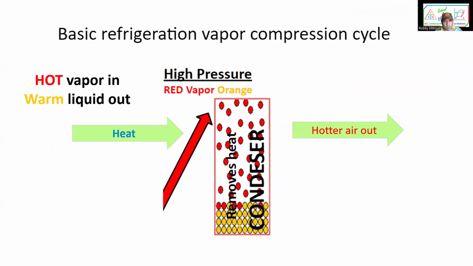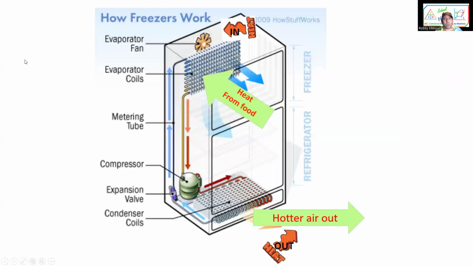And of course, we have the condenser, which is the heat remover, and that's where the condensation happens. Hot vapor enters and warm liquid comes out. That's called subcooling. When vapor condenses to liquid, it's subcooled liquid, and the condenser's job is to remove the heat. You go outside your house, to the condenser, and feel the air coming out of the fan. You can feel the hot air coming out. Or go behind your refrigerator at home, and you can feel the hot air coming out, because we are in the heat removal business. All right, and that's your refrigeration here.